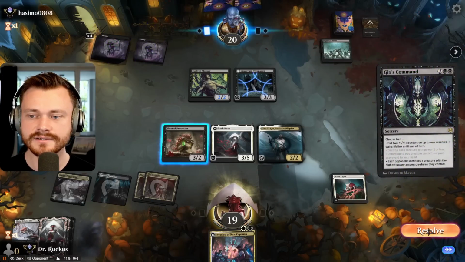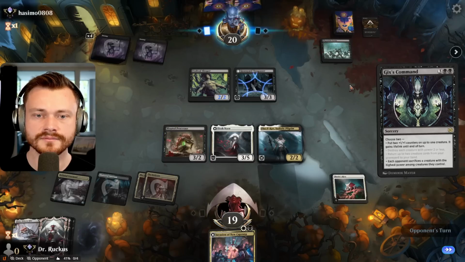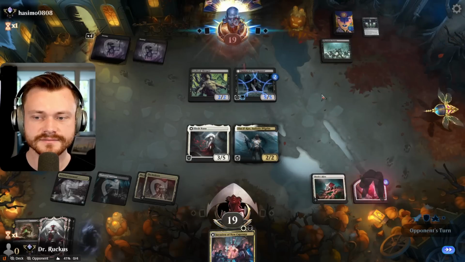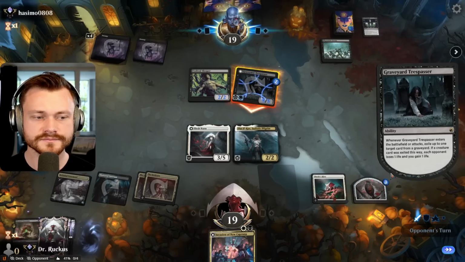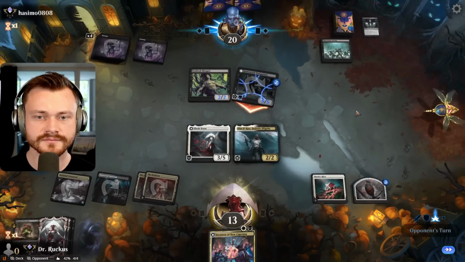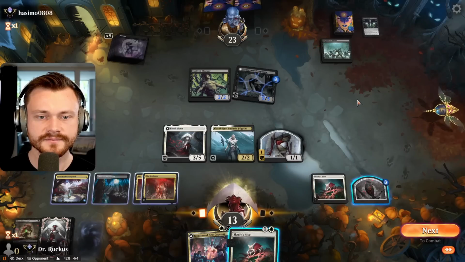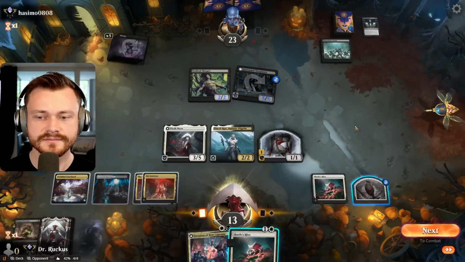Gix's Command. Highest power. Okay, so we'll drop the processor here. Keep the Norn. We do get to incubate, which is nice. 5/5 rolls through with lifelink. No blocks for us. Okay. Has to be the Hive here. Or we can flip the Norn. I think we get the next Hive down instead.